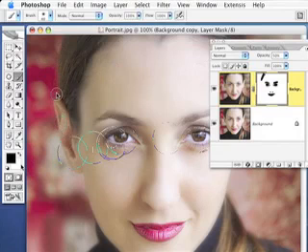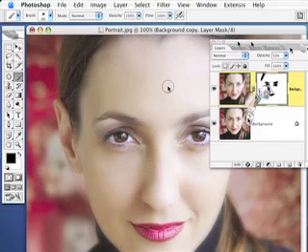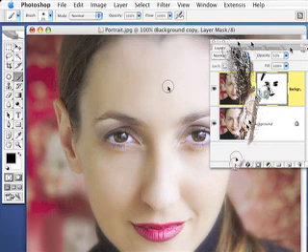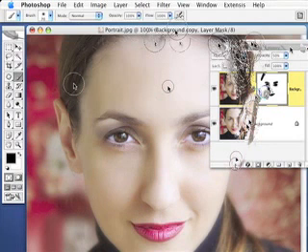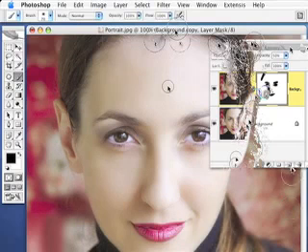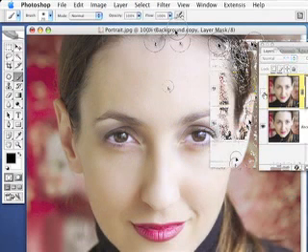Let's go ahead and just kind of do this area right here. And I usually get the ears too, because your skin doesn't have to be that soft around your ears. See, there, it looks a little better there. I'm going to make the brush a little bit bigger, and then I'm going to show you a little trick to help speed this. Now see, I'm bringing back the detail in her hair, so her hair looks nice and sharp. When you add these sharp areas, it makes the whole image look sharp, and then we'll go kind of around here like this.